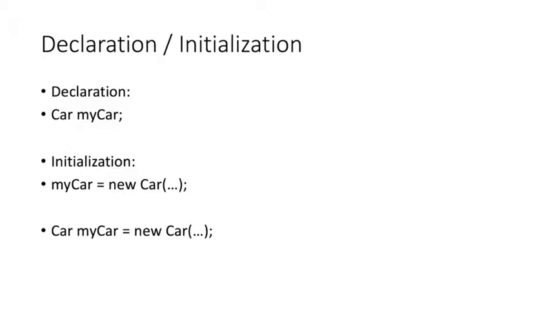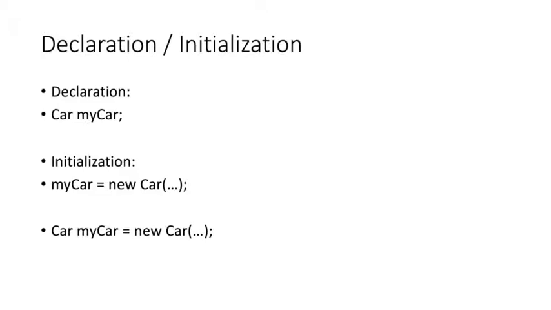After that, we are going to talk about declaration and initialization. Declaration is the process to declare something. For example, we declare the objects myCar and newCar in the way of Car myCar. After declaring these objects of cars, we are going to initialize them, which is the process of initialization. We are creating these car objects in the class using the keyword new. For example, we use myCar = new Car.